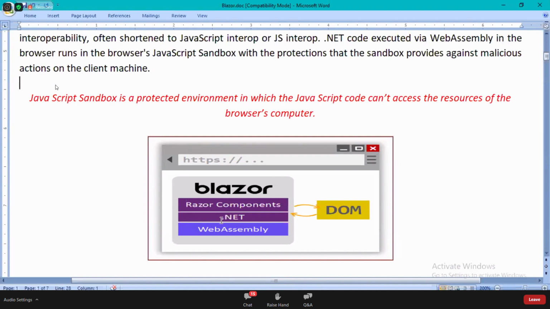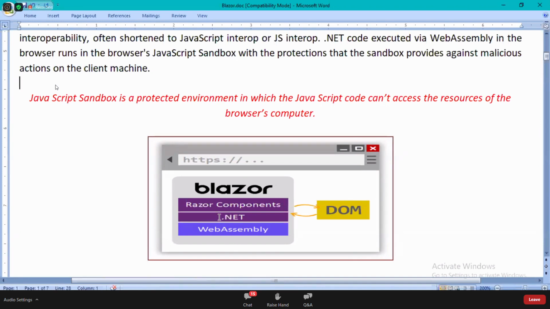Second thing, the .NET runtime and everything required is going to be downloaded onto the client browser, guys. It is a question we are raising now: how can .NET applications execute on the client system without a runtime? All the required components, libraries and runtimes will be downloaded onto the client computer. And the third one is the WebAssembly.